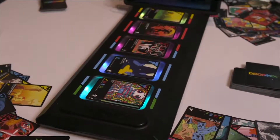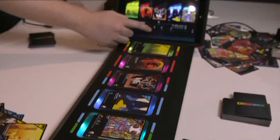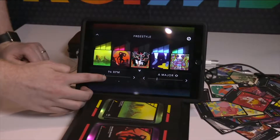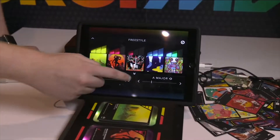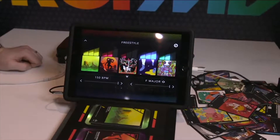So is the whole game this, or are there different game types you could play? Right now we're in freestyle mode, so you can sort of freely mix music, collaborate with your friends. You see Josh actually messing with the controls live here — you can speed the tempo way up, you can do key changes, find like the perfect mix, or whatever you're into. But there's also a couple game modes that we'll get into now.